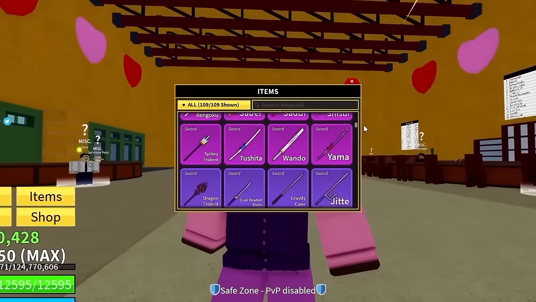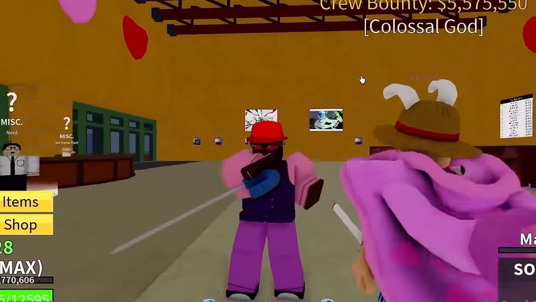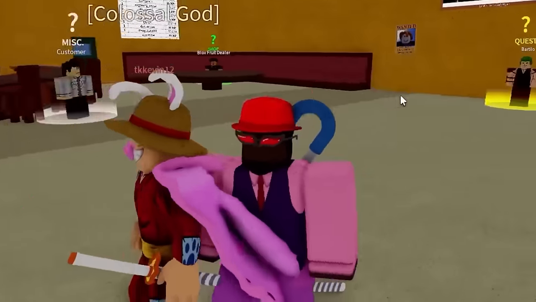All right, so the character Axel uses the cane, so I'm gonna make this build use the soul cane, which I've never used before. What is this guy looking at? Why is he smiling at me?